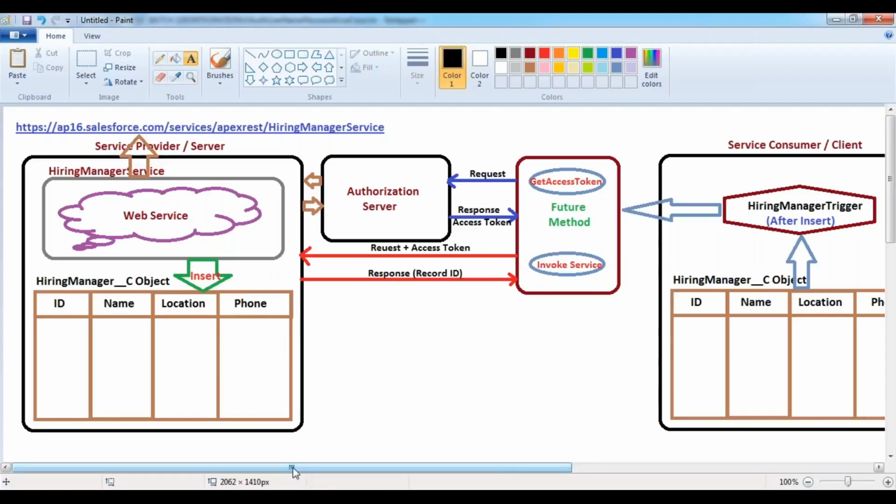If anybody asks what kind of integration, what kind of scenario you have implemented, you can explain: we needed to sync the data from Salesforce to some other third party, so at that time we did this kind of implementation. We prepared a trigger, implemented a future method, prepared the access tokens, invoked the service, and passed the data. We prepared the JSONGenerator class. We used everything and can explain that.